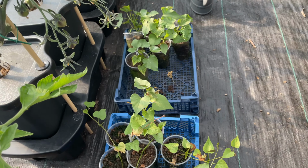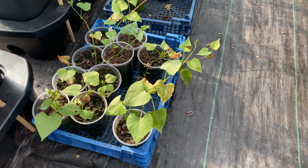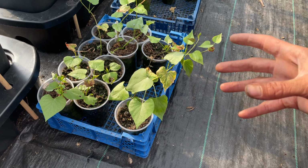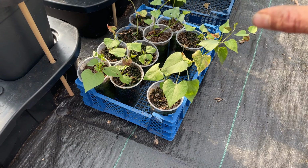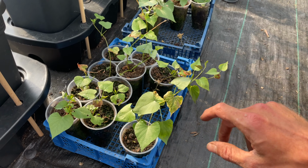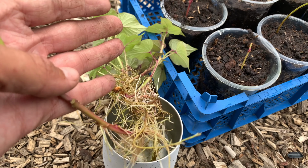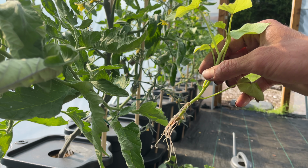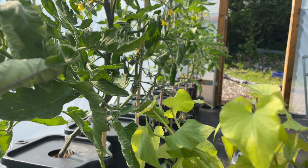So when it comes to sweet potatoes, they're not like normal potatoes. You don't have to plant the potato. You know, when you chit a potato, you get the shoots come up. Similar sort of thing with the sweet potatoes, but with them, you end up breaking off the slip and putting it in some water to root, and then you plant a sweet potato just like that. So I've already planted some in some compost just because they were ready before these.